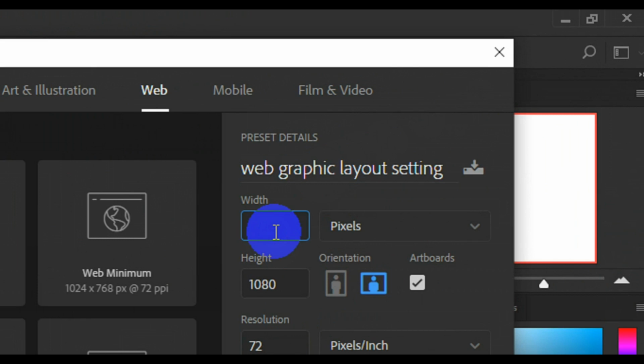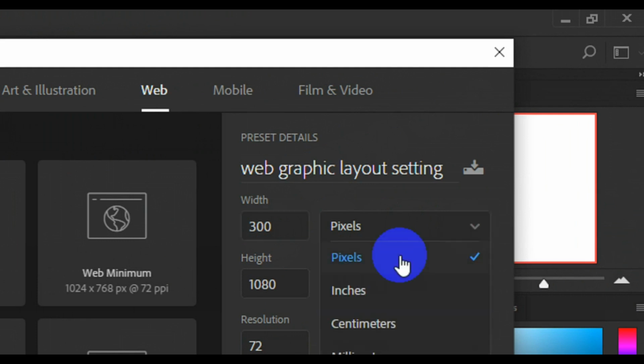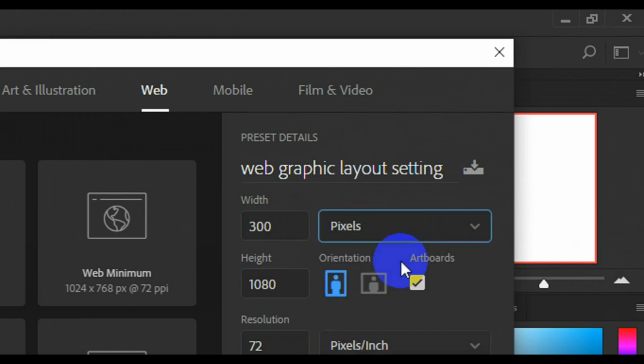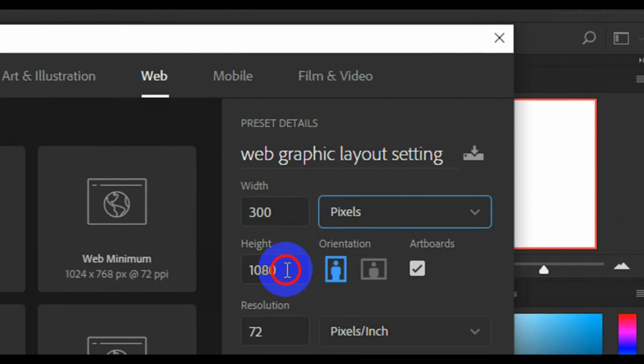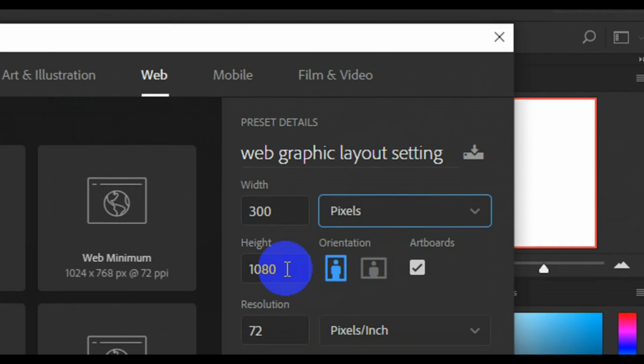So 300. Then you make sure that this point here is always in pixels. Then the height here should be 600.